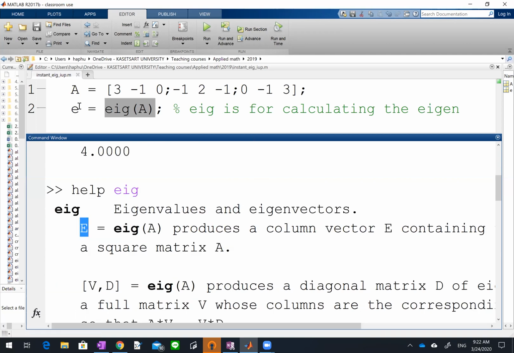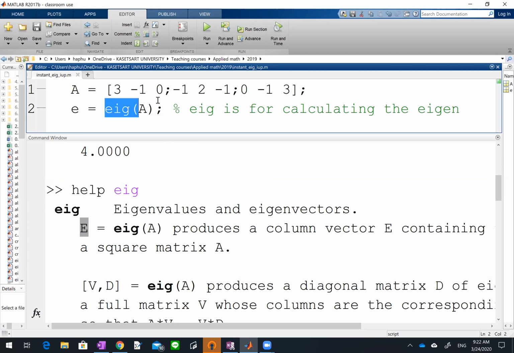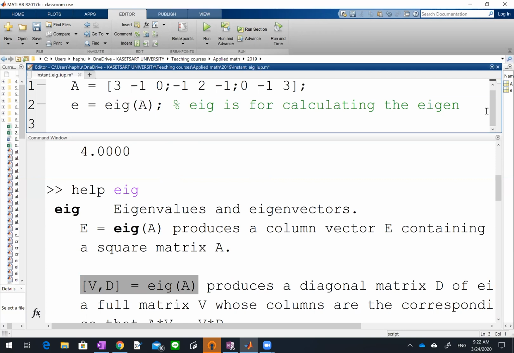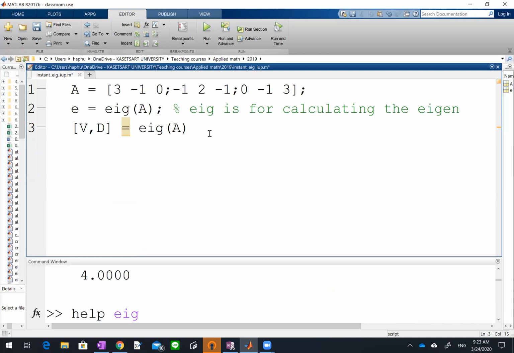If we type two outputs, V and D, equals eig, let's see what we get. So V, D equals eig, and I just run it.